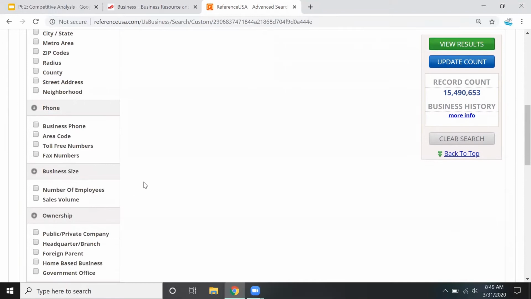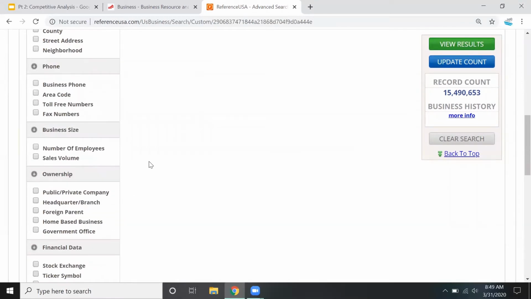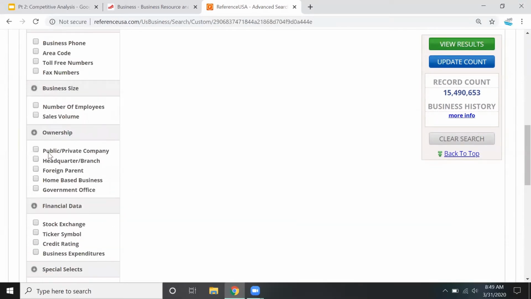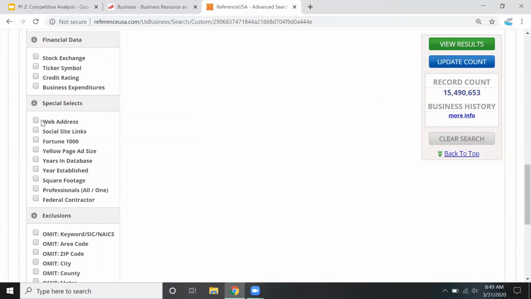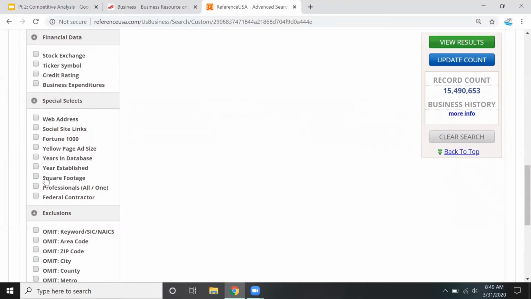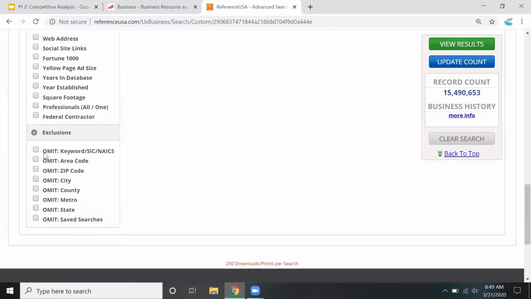You can also see some other items that we can add into our search. Things like business size, ownership, whether it's a publicly or privately traded company or a home-based business. And there's also some great special selects, things like if they have a website or what year they were established, how large they are, as well as things that you can exclude.